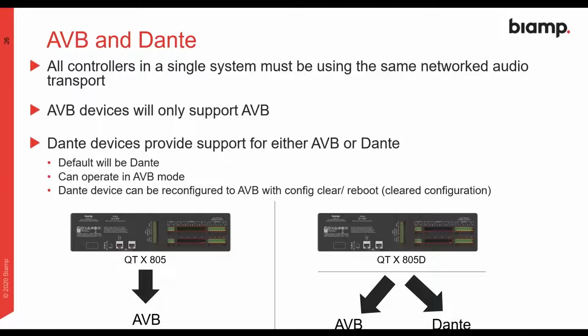If you needed to change a device, like an out-of-the-box device that was a D variant, to live on an AVB network, probably our first step would be to discover the device, clear the configuration, and change that media type to AVB, so that you could then bring it into an AVB backbone if you were going to go that route.